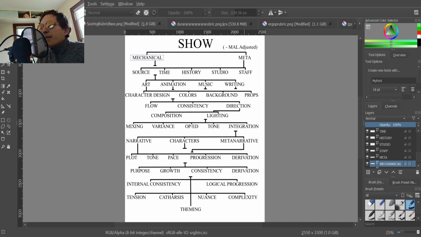And then you have meta. This is going to be the source material. This is going to be the time in which you personally watched it, okay? Because that is going to influence how you view something. Nostalgia is a powerful thing. History is about what was the show's historical importance. Was it something that came out at a time where it sort of defined a genre or pushed design into a particular place, influenced things in a way? Is it a historic show? Is it important in the books? Then there's obviously the studio. Do you have a particular attachment to a studio? Or is there a studio you just cannot stand and you hate everything that they do?